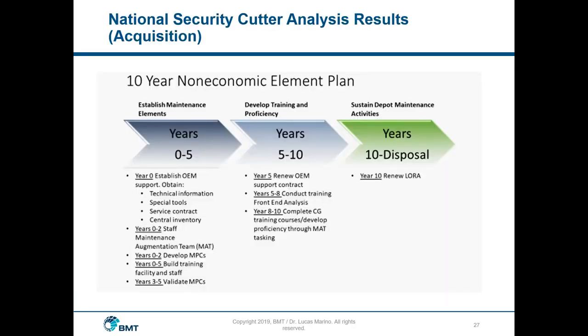Now we look at some of the non-economic elements, because we're talking about this budget, we're talking about the cost of maintenance, but let's look at it realistically. You're not going to be in full control of those things, but you do need to make recommendations about what you're buying. And those are your non-economic things, right? Training, the maintenance team, maintenance procedures, the task development, building your training facility and staff, if that's what direction you're going in. If not, how do we procure training?